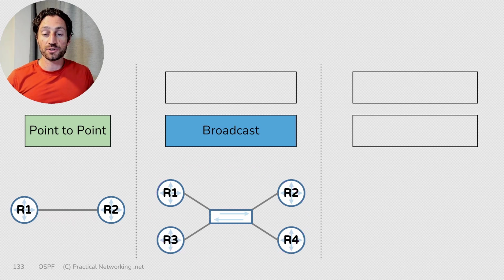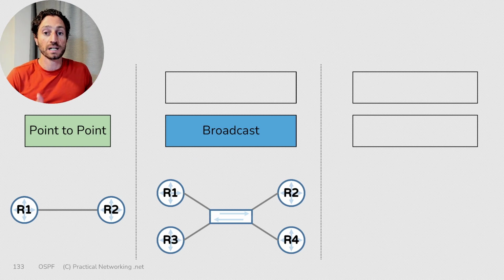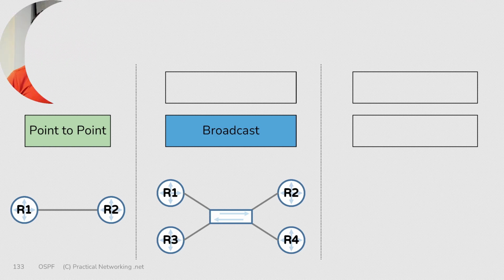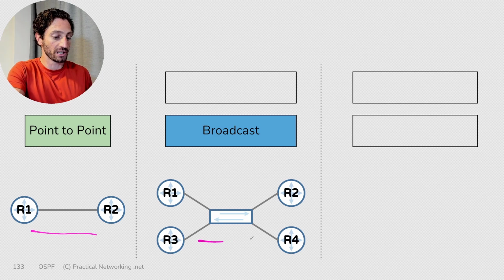If you're using Ethernet networks, that's going to default to a broadcast type of network. The idea there is Ethernet is multiple access, and therefore you don't know whether there are other routers on that link. There could be. So OSPF plays it safe and always assumes that any Ethernet link is a broadcast network type, whether there are or are not other routers on that link. So that's the first 2 OSPF network types, and this is what they look like.